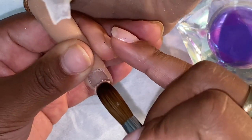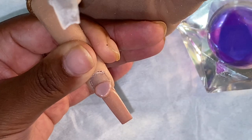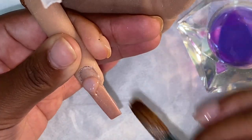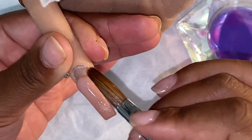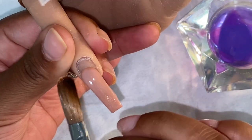Word of advice, keep messing with it until you're satisfied. Keep wiping it until you're satisfied. All right, so here comes the next bead. This is gonna be my second bead, and it's gonna be like where the meat meets the sidewall of the nails.